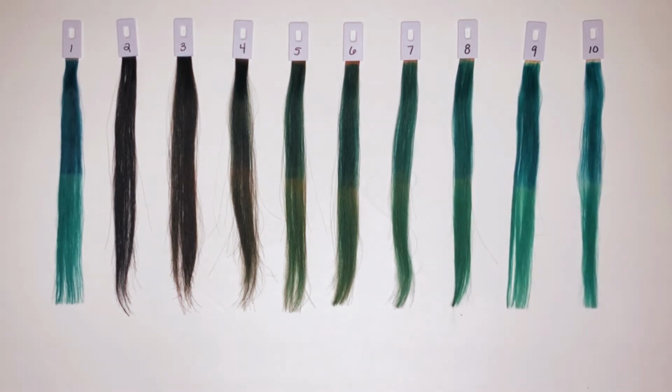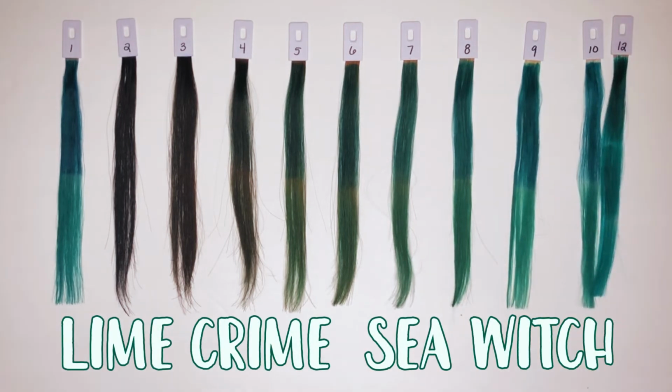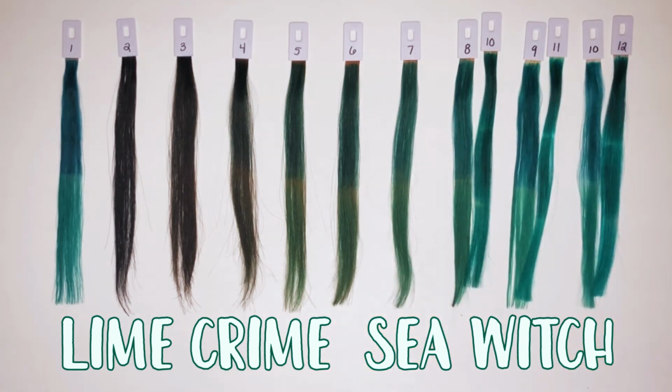The other comparison I wanted to do today is Lime Crime in the color Sea Witch. So this is comparable to number 10, number 9, and number 8. So the Sea Witch does run just a slightly more green than the Cerulean Sea, so I do feel like this is also a good comparison. So I used to do two separate diluted parts, and that's why the swatches look like that. So the top half is the direct dye, and then these two parts are diluted and then diluted even more.